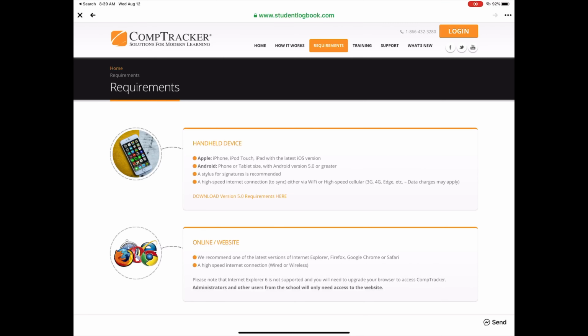So for the requirements that are needed to run this program for your handheld devices or your iPads, Apple is the first thing listed there, and we recommend for Holland College under the course requirements that you get this Apple device. We're not saying absolutely no to your Android. They may work, but they're glitchy, and you may find you lose the data that you've worked so hard to preserve. So we're endorsing the Apple products for that. These are the requirements. Okay, with the latest iOS version on your device, then things will work a little better.